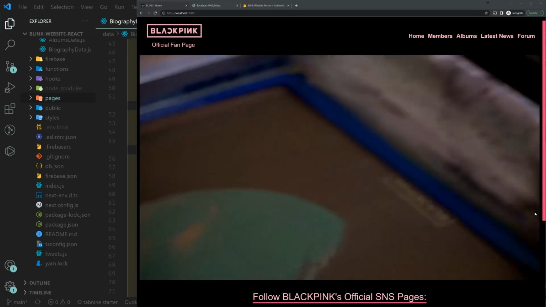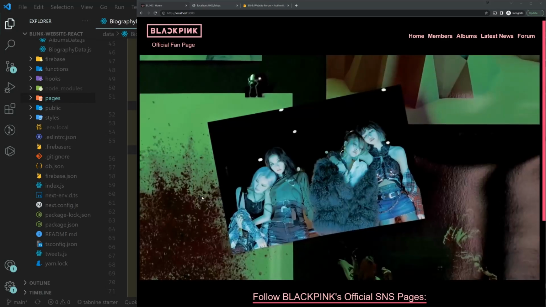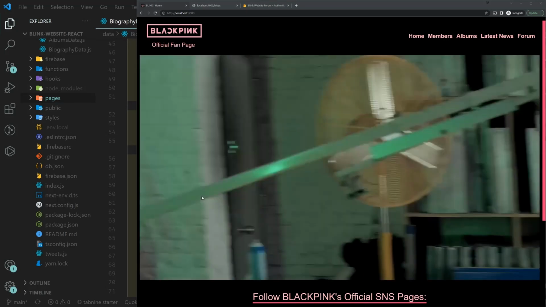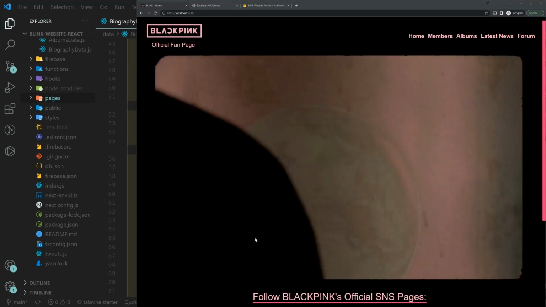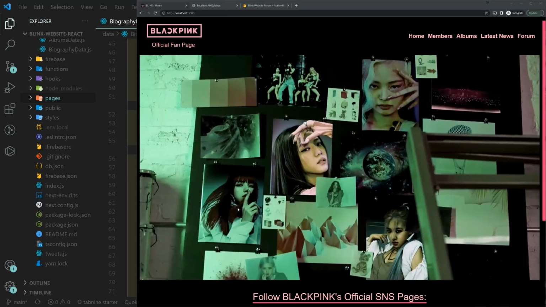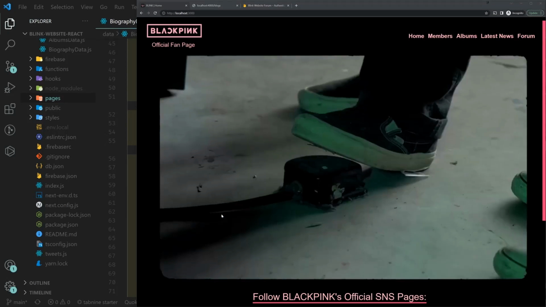My full stack web application is a fan site for a K-pop group called Blackpink. The goal of this website is to act as a central information and social hub where fans can share and interact with one another. My website has 4 pages and I will be showcasing each of them separately and will briefly go over its main features.